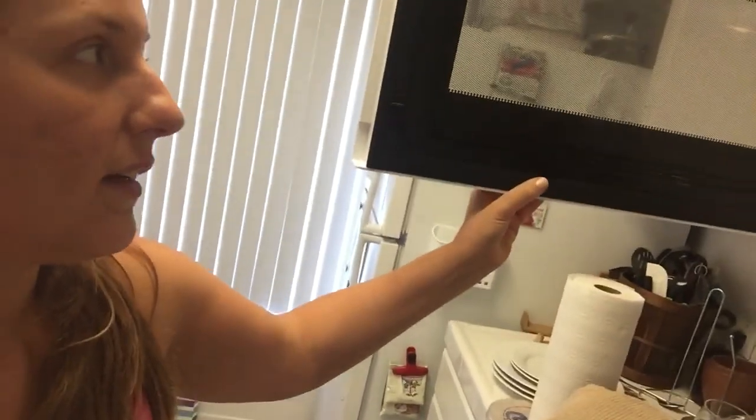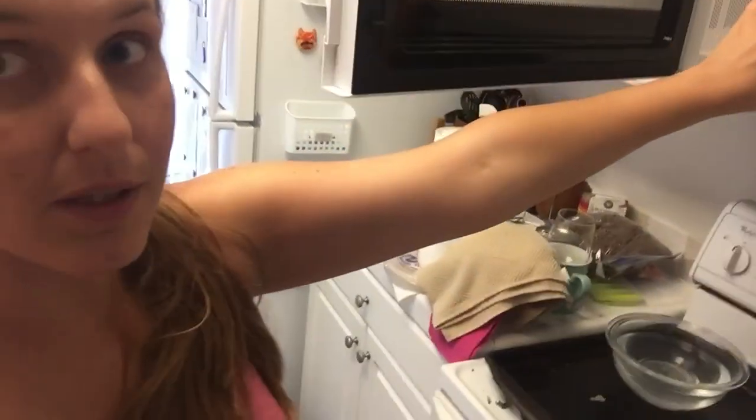So the fastest technique I have ever used to clean a microwave is to take a paste of baking soda and water and spread it on the really hard areas with a spoon. If you don't want to touch it, wear gloves. Then let it sit, spray it with some vinegar, wipe off the excess, and cook it. Also, a really effective way is to have a spray bottle full of water and vinegar and just spray the heck out of it, as well as with the bowl. You just get all the surfaces wet, let the water get in there, and then cook it. That is very effective.